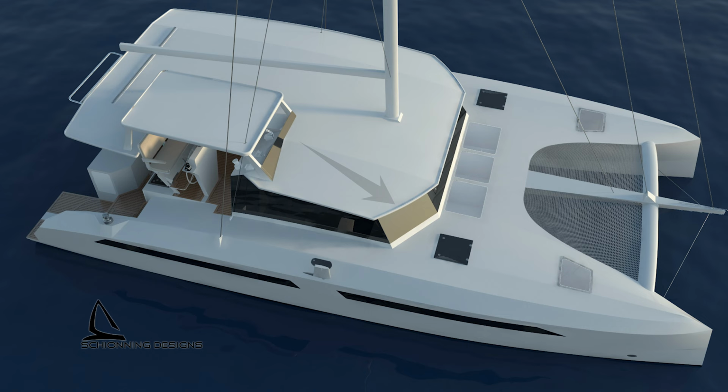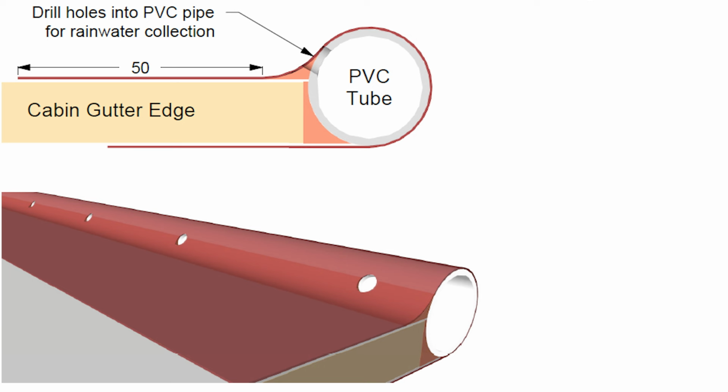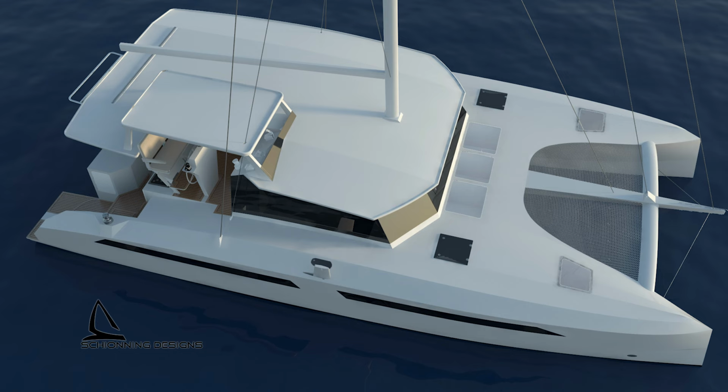The plans called for us to glass on PVC pipe with holes drilled on one side all the way around the sides and front of the roof.